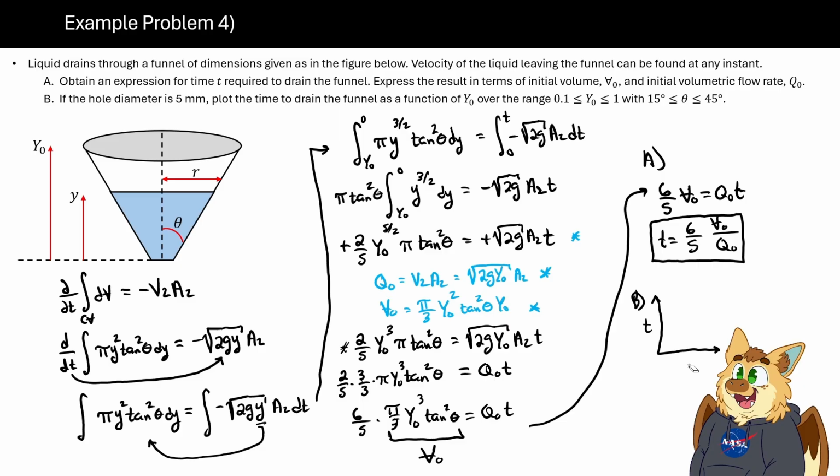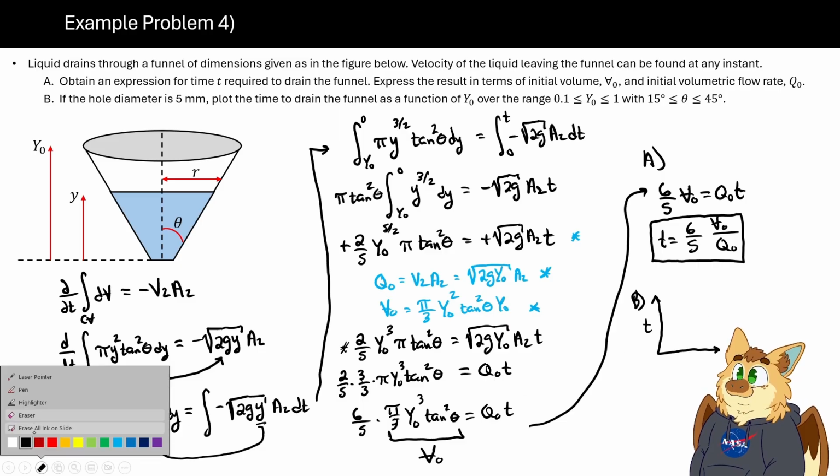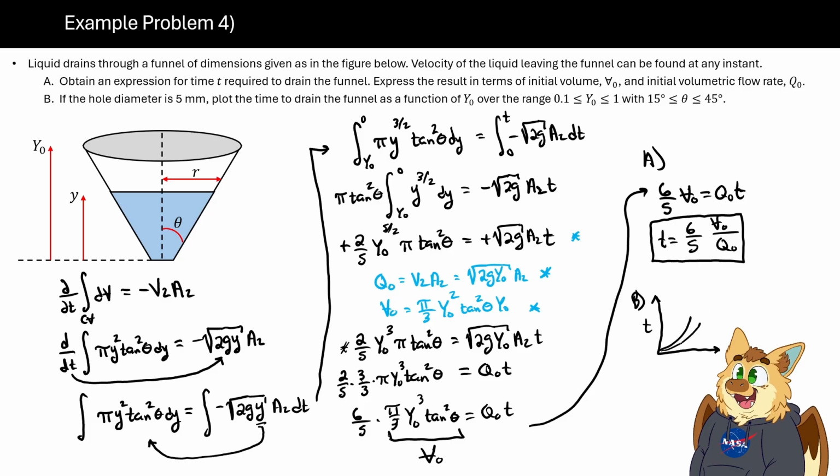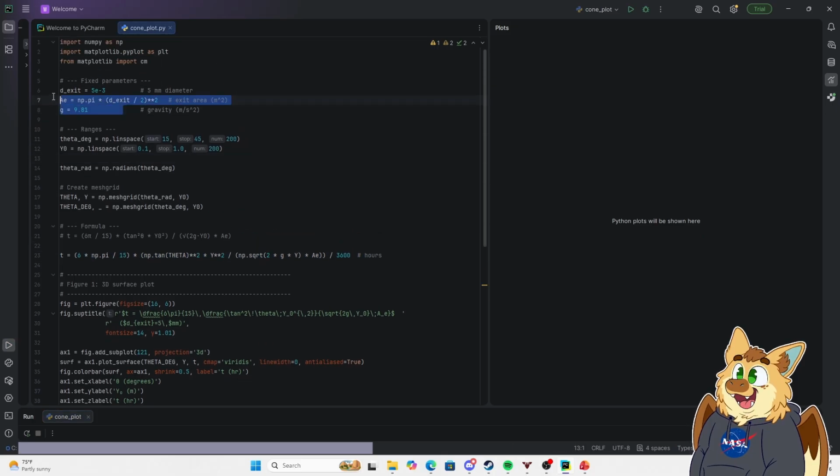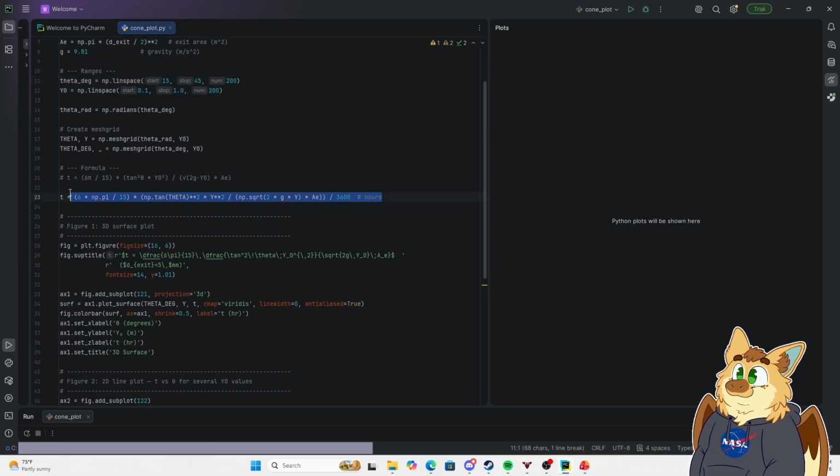some other variable like theta or y naught, and then you would have how the plots change with time and things like that. So you plot something like that on a test, which in a test you sometimes have to hand draw. It is what it is, but thankfully we have technology, and I have developed a script before here, which saves us a lot of time. There are some fixed parameters here. Exit diameter is 5 millimeters. We have our exit area. We have our numpy arrays, which are theta degrees and y naught as a range here with 200 increments. And from there, it's literally just plotting our final relationship.